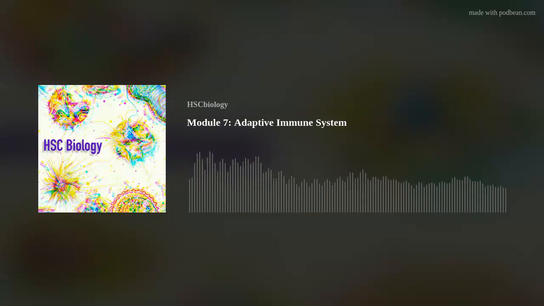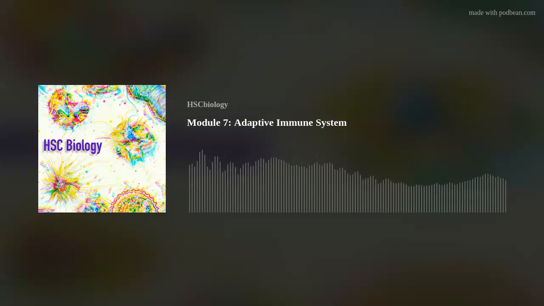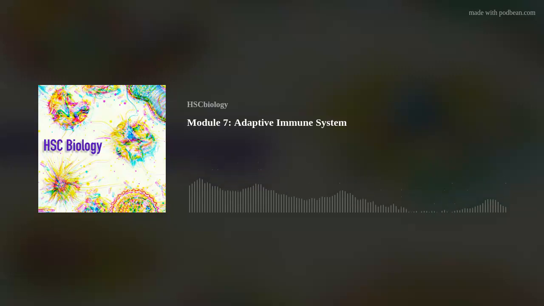The second type is going to be the memory T cell. And once again, just like the memory B cell, it has the function of storing a memory of that antigen so that if it ever attacks again, you can have a quick or a faster reaction rate and produce more cytotoxic T cells faster. Therefore, it will be unlikely that you notice the symptoms the second time.